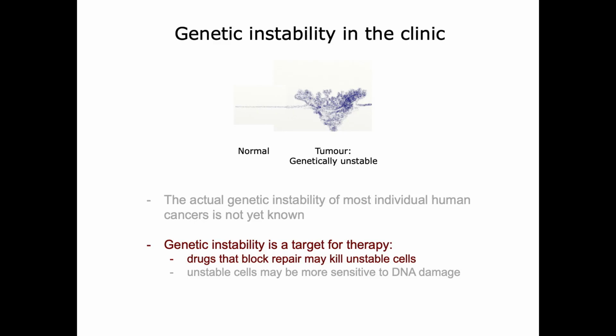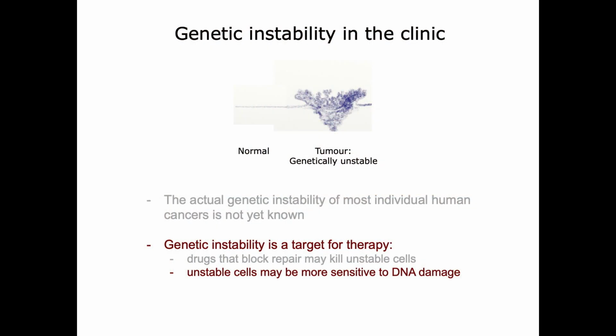Another very interesting possibility is that older kinds of cancer therapy, the cytotoxic therapies, may actually inadvertently be exploiting genetic instability. If you think of drugs like the vinca alkaloids, which interfere with mitosis in the mitotic spindle, and drugs like cisplatin, which cross-link DNA, it may be that these have a selective toxicity for cancer cells in some cases, because those particular cancer cells are defective in being able to repair that kind of damage or manage the interference with mitosis, for example, that the vinca alkaloids would give. This is a very interesting idea, but as far as I know, it's not yet been fully worked out.